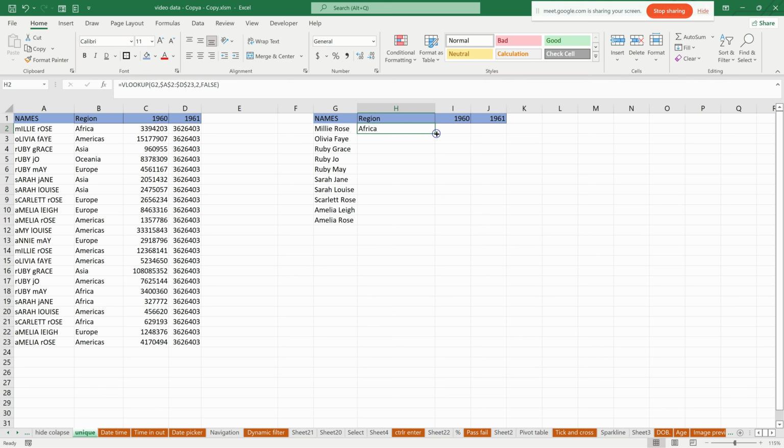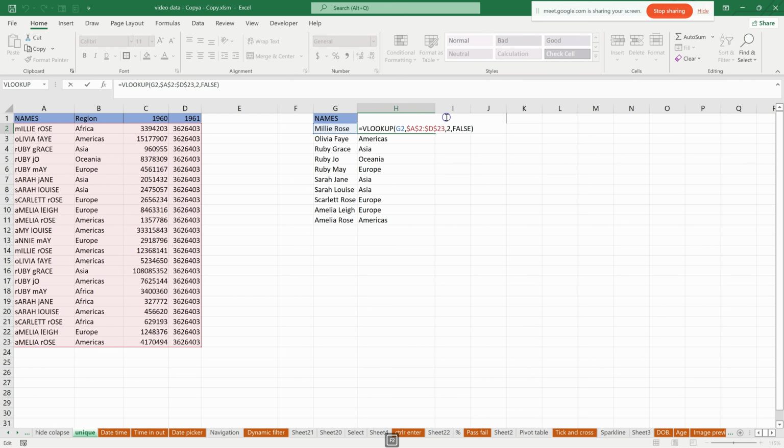Okay, you can just go ahead and do this for everyone like that. If you want to have this spilling over, you can either use hash, or you can add several of them, whatever you want to return. Now if you want to edit the formula, remember you press F2, and now you can edit. You can see here we have the column, the table array. Between the square brackets, you can put several of them.